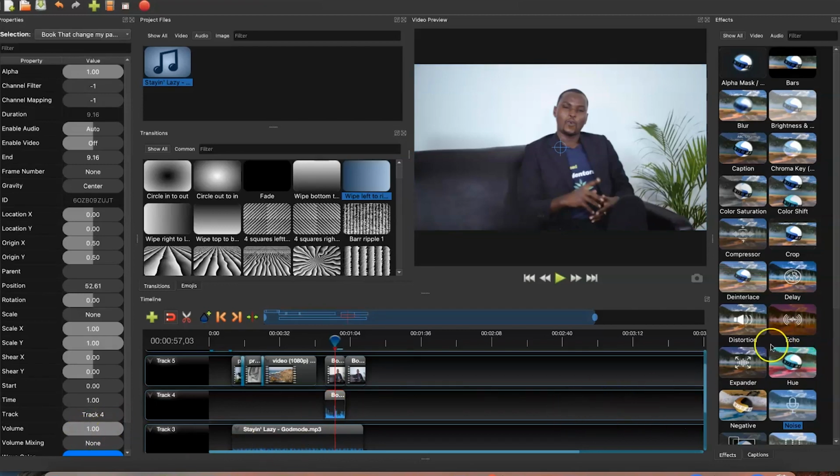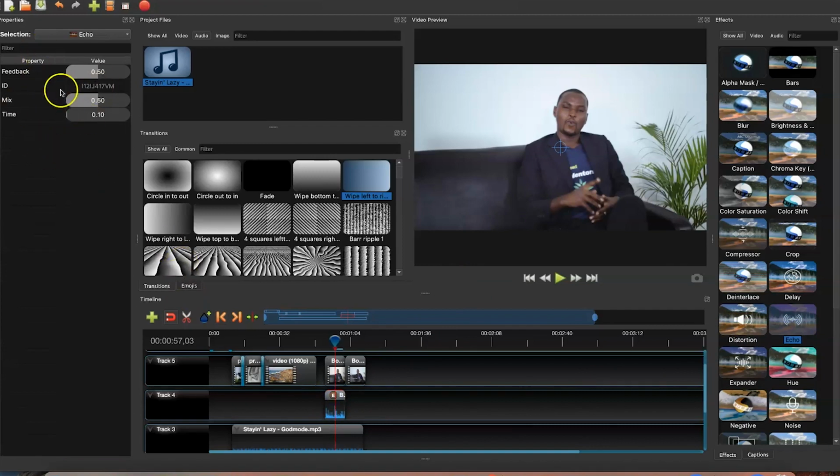Okay, so you can add other effects like compressor, you can drag and drop, or you can add distortion, or you can deal with echo. Just drag and drop in case you have an echo in your audio. You can select on this E sign and you have the properties over here, and you can play around with the features. And at the same time, if you want to remove, you can always remove. So this is what to do when you are trying to add in background music and maybe control volume levels within your audio in your video clips.